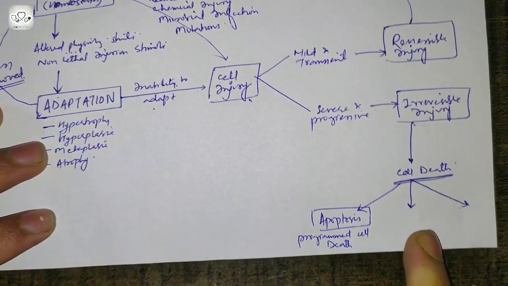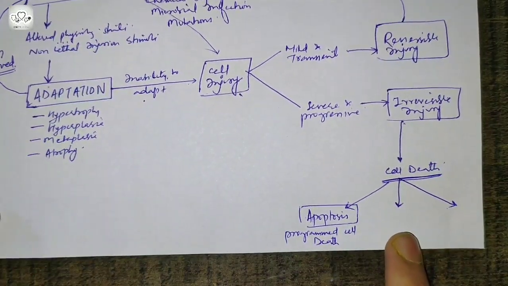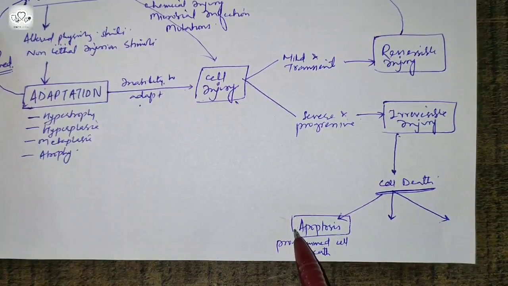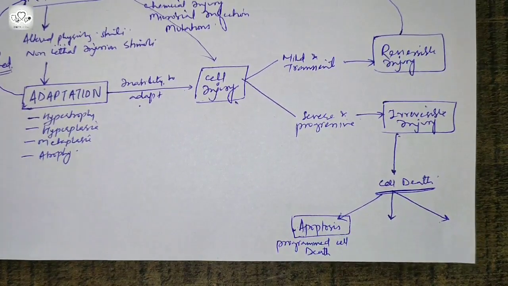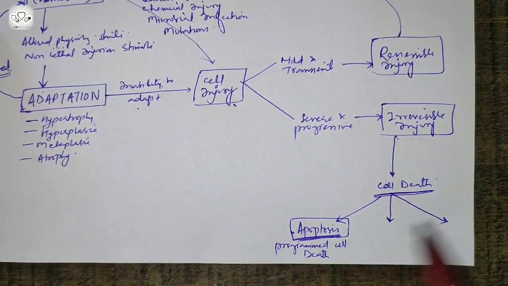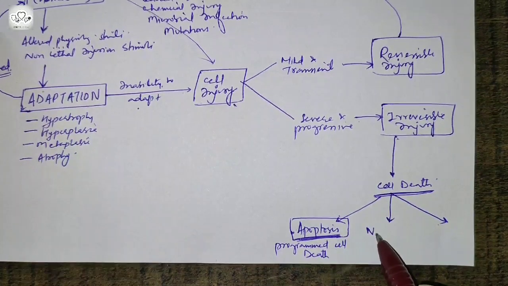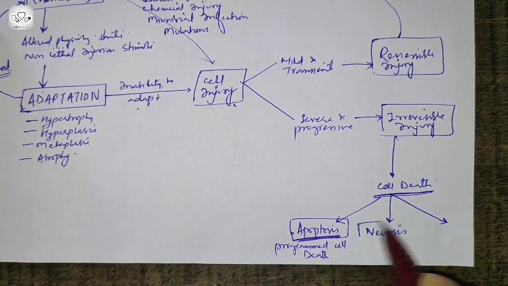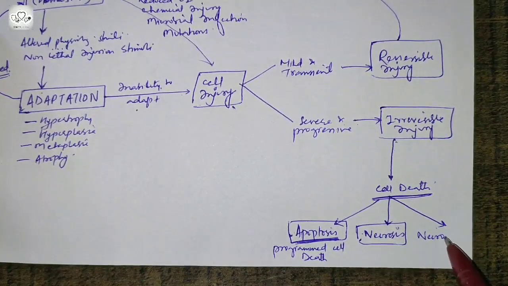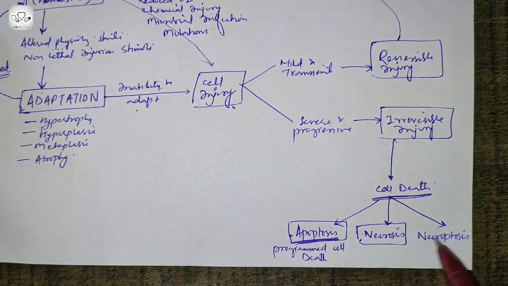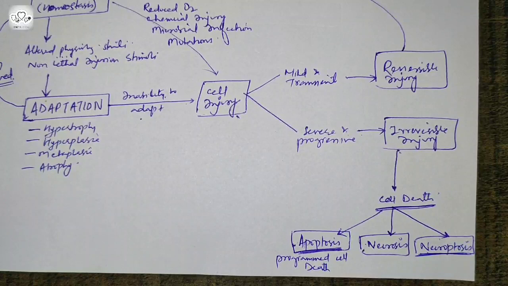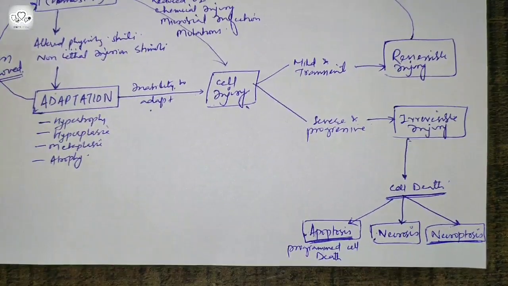This is a very important thing that you have to understand. If you understand apoptosis, you'll understand most of the topics in general pathology which are related to this, including some of the topics in neoplasia, in autoimmunity, etc. So this is a very important topic to grasp. Then the second one is necrosis. And the final one, which is actually a subtype of necrosis, is necroptosis. It is actually a combination of necrosis and apoptosis that I'll be explaining, and how it is a combination of the two.